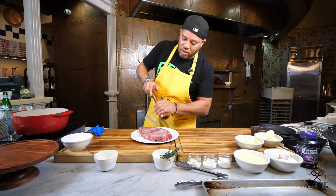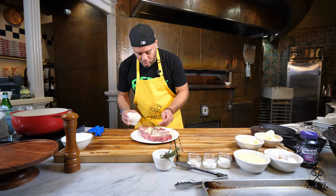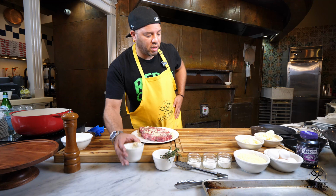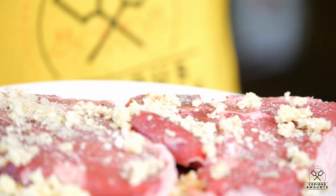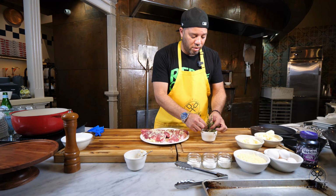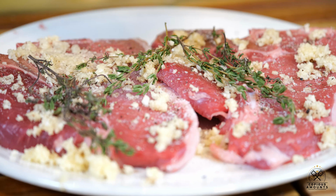I'm gonna take some of this garlic right on top. Spread it out on that steak, okay? That's what makes it beautiful. It's garlic. Come on. Now, we have our garlic, salt, pepper, and our T-bones. We're going to drop some references tonight. If you're not ready for the references, go do your homework. D-Dot's here. Look, some thyme right on top of here. Okay? Beautiful thyme right on top.